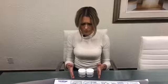So atopic dermatitis is considered the most common. Over 16 million Americans are suffering from atopic dermatitis, with over 6 million Americans considered to be suffering from moderate to severe symptoms. And atopic dermatitis is a result of immune system malfunction and skin barrier problems that cause inflammation, cause redness, and cause that itching.